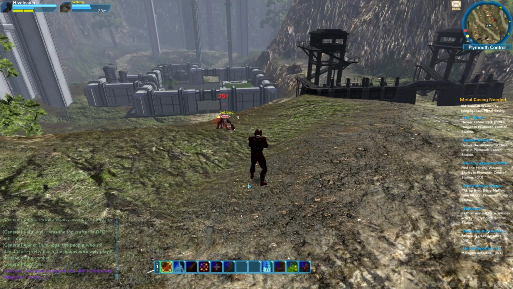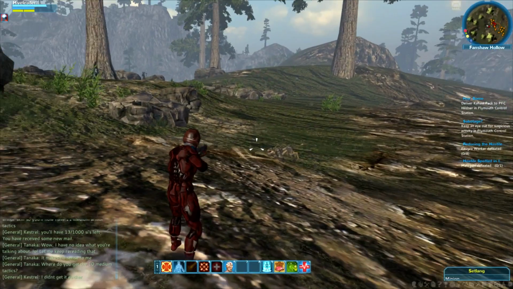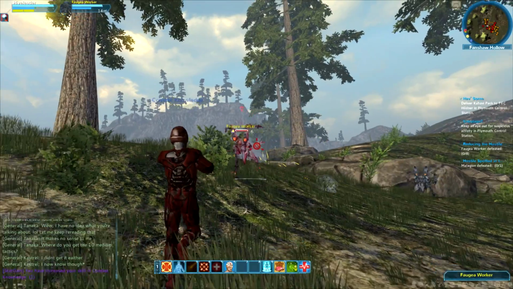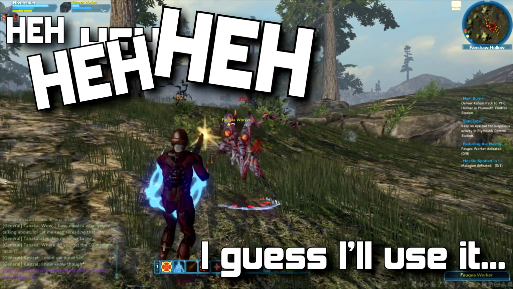Combat is basic hotkey combat, but you can switch to a more action-oriented interface, which doesn't really change the fact that it's faux action combat. Can't fool me in your fancy schmancy mouse-look Repopulation. I guess I'll use it.